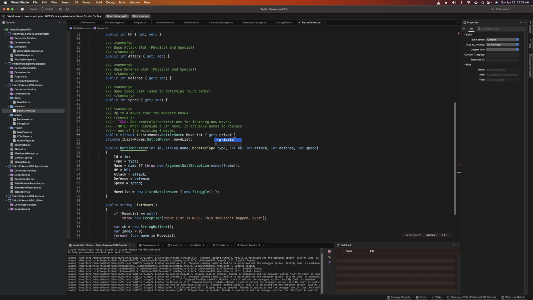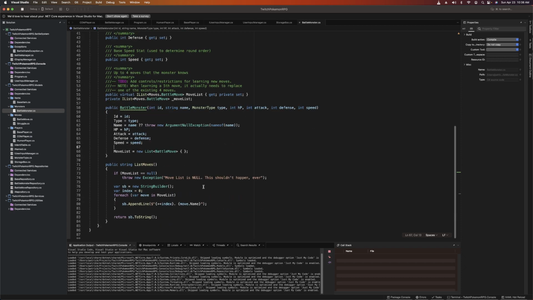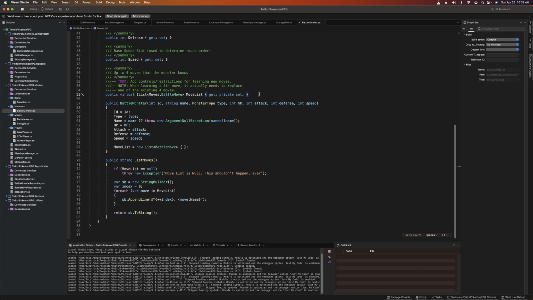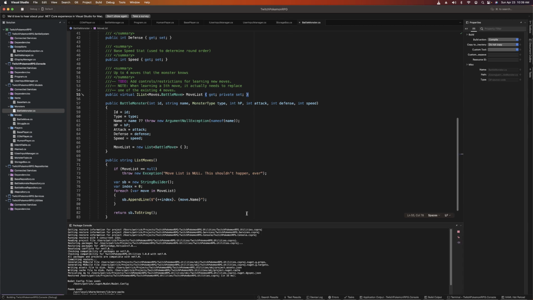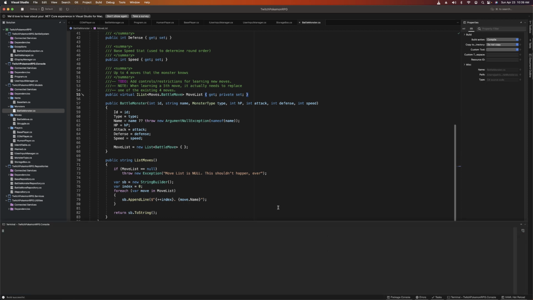So struggle never actually ends up being in the move list. It's not a thing. What ends up happening is if there are no valid selections, then struggle just automatically occurs. You don't select it. So we're not going to add that to the move list actually. So let's restart.